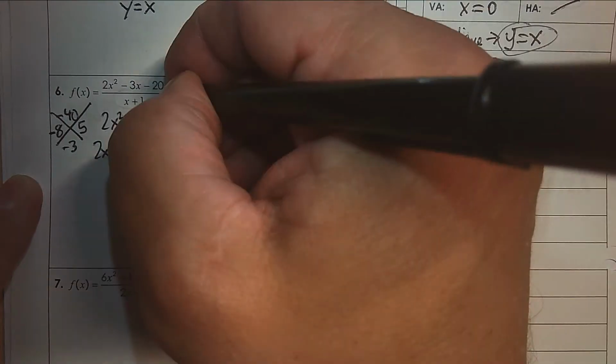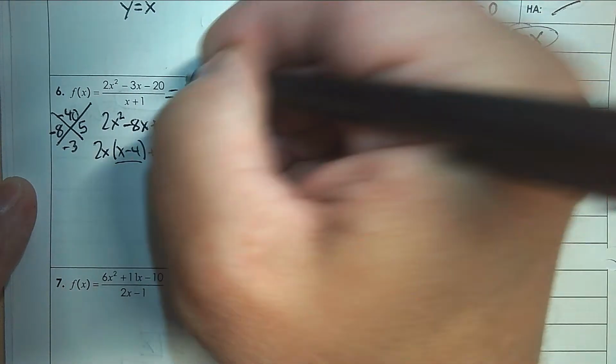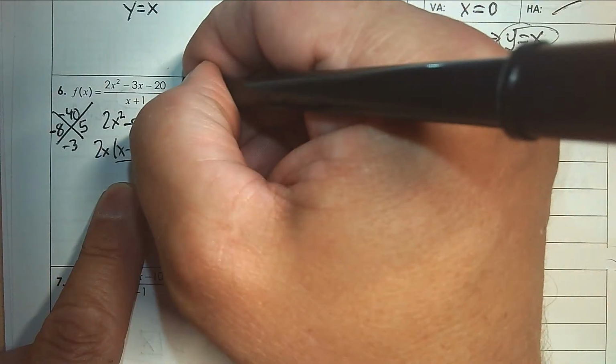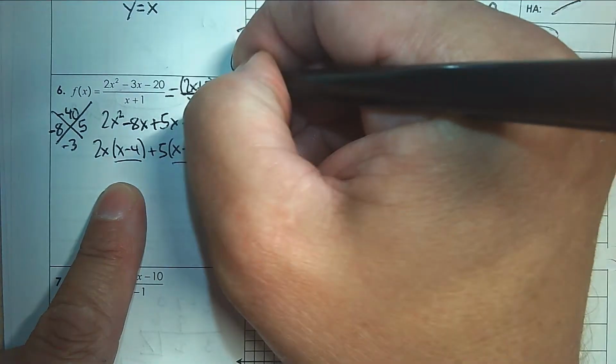So I'm going to go back to the function, and now I can write down, what are the 2 factors, Jocelyn, on top? 2x plus 5 and x minus 4. Excellent. That was the hard work. You did it easy. Good job. All right, let's keep going.